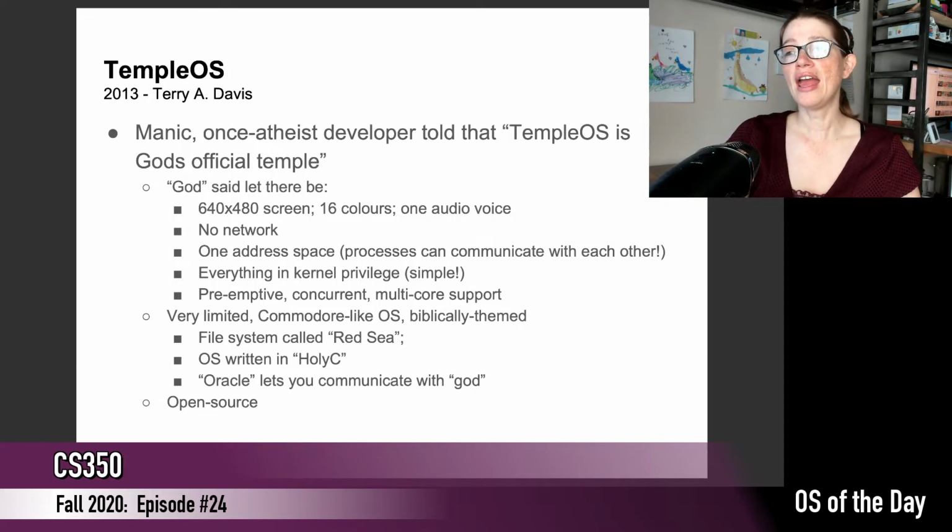So he was actually a software developer who was once upon a time atheist, but he also suffered from manic depression, as many individuals do. And he had been through several institutions. And my understanding is that during one of his institutionalizations, that's a big word, he had a dream or a vision or an episode where he believes that God came to him and told him to make an operating system that would be God's official temple. Now, I'm not going to sit here and argue whether this happened or not, because we'll never know. And that's the truth, we will never know. But this is the story of how the OS was actually created. And so Terry Davis actually set out and created this operating system in God's image. Again, that's how the story goes.